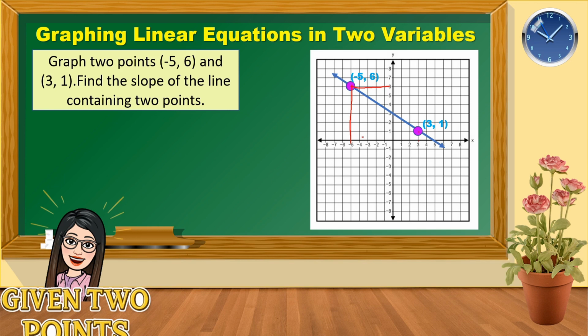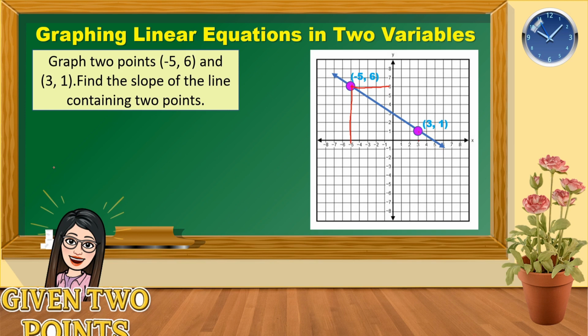Okay. Now, so here we are also asked to find the slope of the line containing 2 points. Actually, we already discussed this one last week. So let us just recall how to find the slope of the line given 2 points. And also, we already discussed last week the direction of the graph. So if the direction of the graph is going to the left, what kind of slope do we have? Okay, so kapag nasa left, direction to the left, the slope is negative. So let's check if we really have a negative slope.